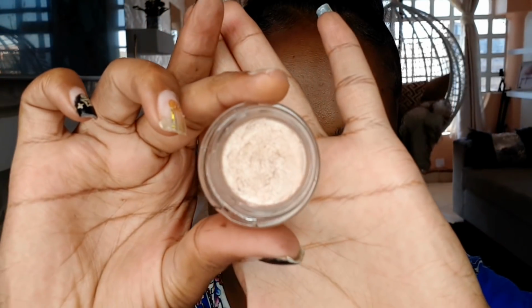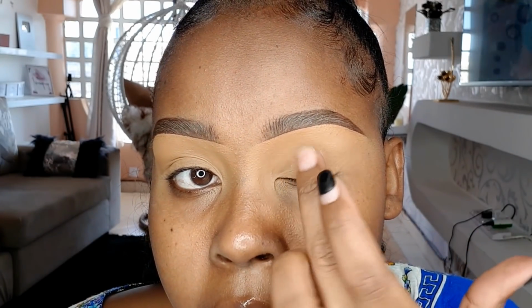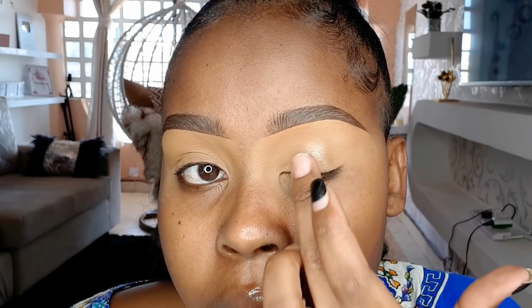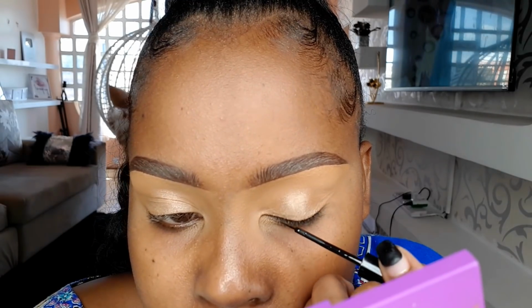This is a creamy eyeshadow, but it mattifies when it's dry. I'm telling you, this quarantine. And I'm going to use my finger to apply the eyeshadow, and I'm going to apply just in the middle. I'm not going to do any transitioning shades today. I'm just going to do a very subtle silver. Look at the way it looks.